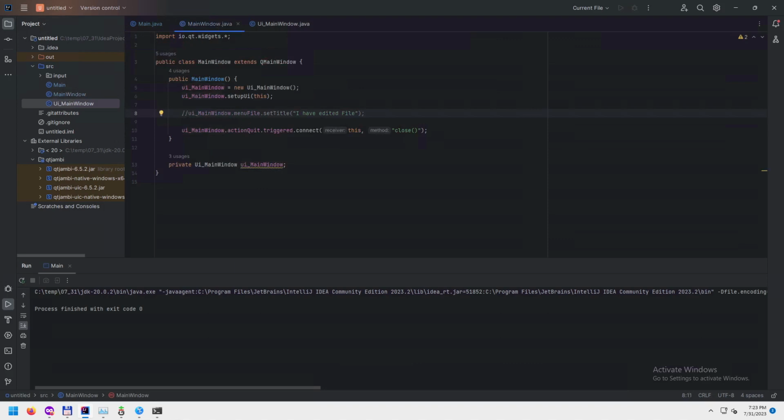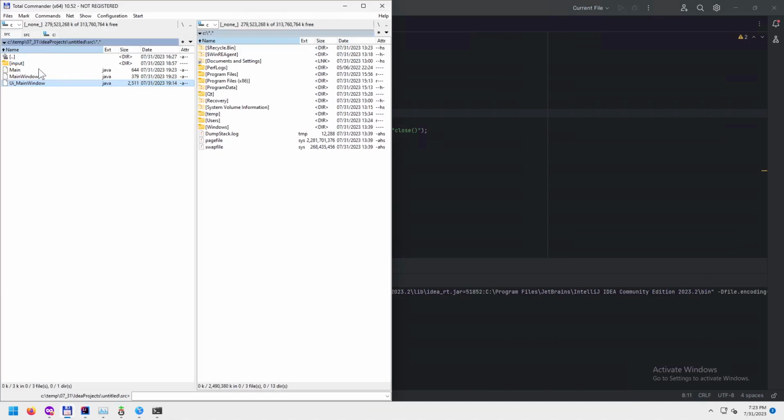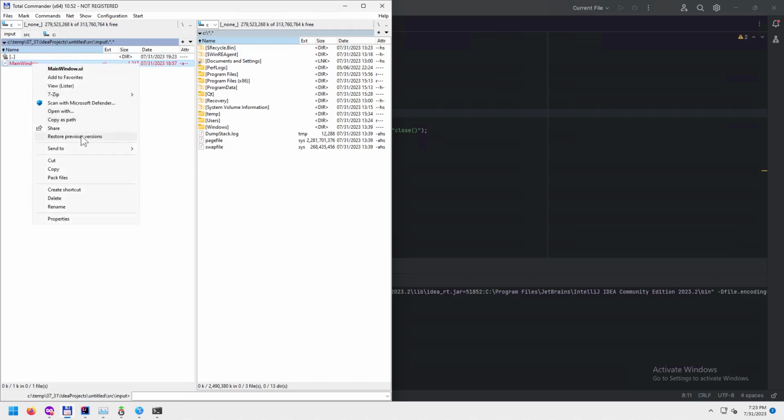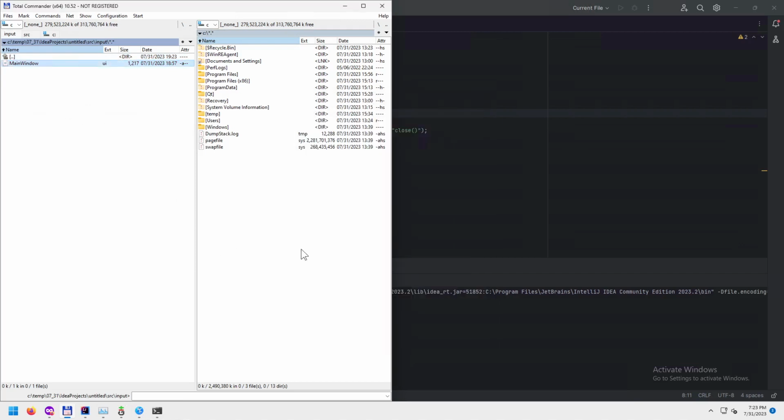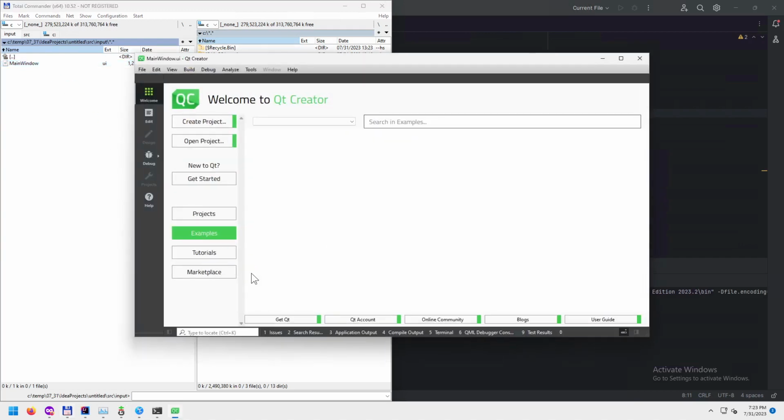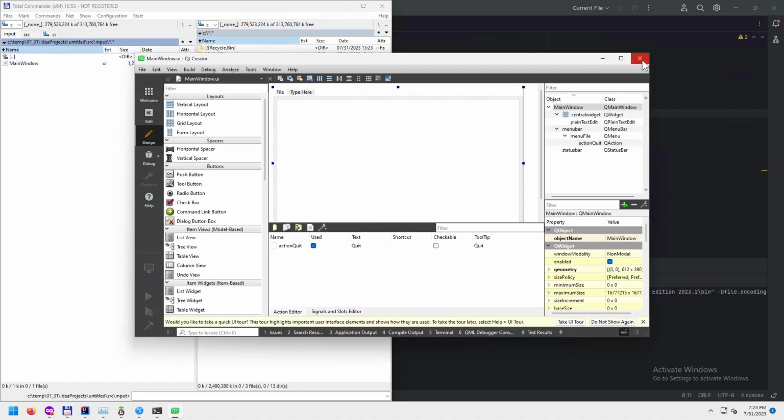I want to, I don't know, change the window title. So for that, we have the input file, which is going to open with Qt Designer by default. Nope, it opened with Qt Creator.